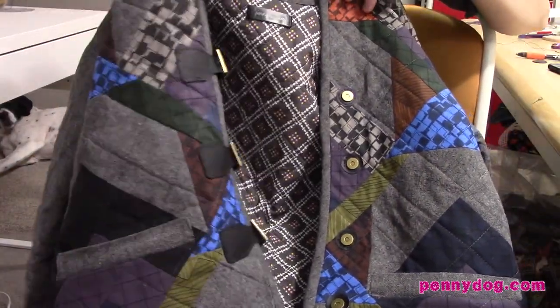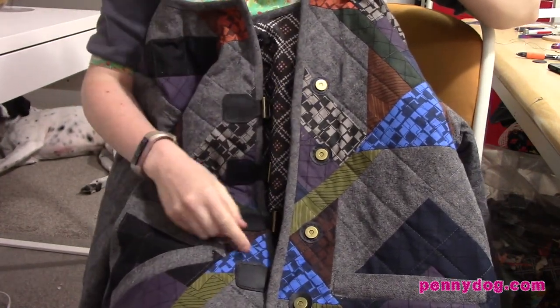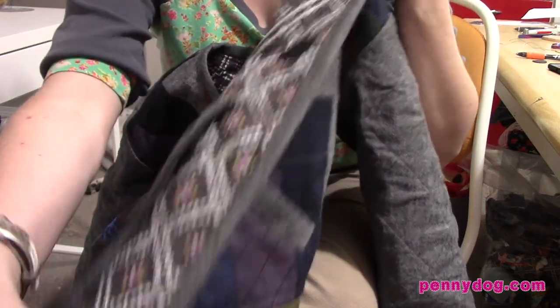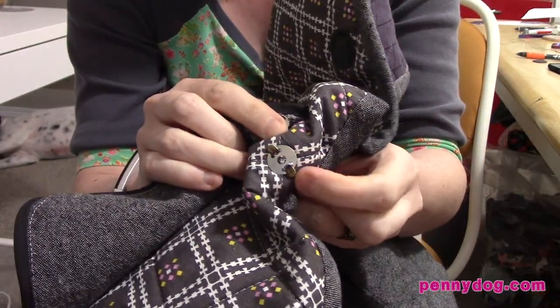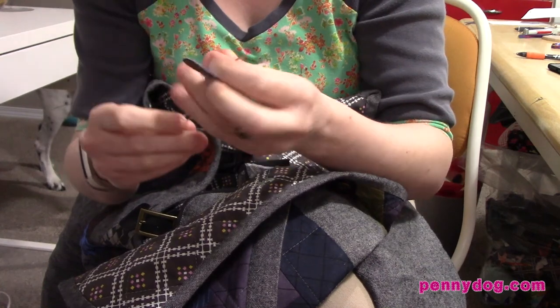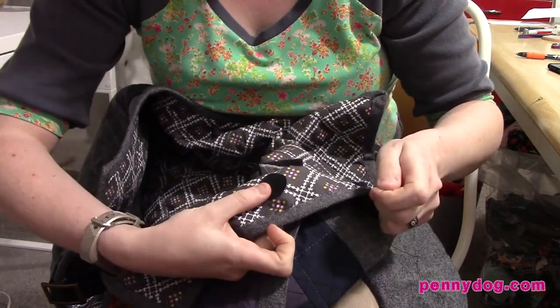On my jacket now, I've got all my buckles, I've got my snaps on this side, and actually I've started on this just before I started filming this section. What I'm going to do now is add that patch of vinyl to the back. So I have one left that I need to do, which is down here. The reason we're adding it is to cover up that metal so you don't get anything snagged on those prongs. We're going to take the other vinyl circles that we have without the holes in them, and position it roughly over the back there.